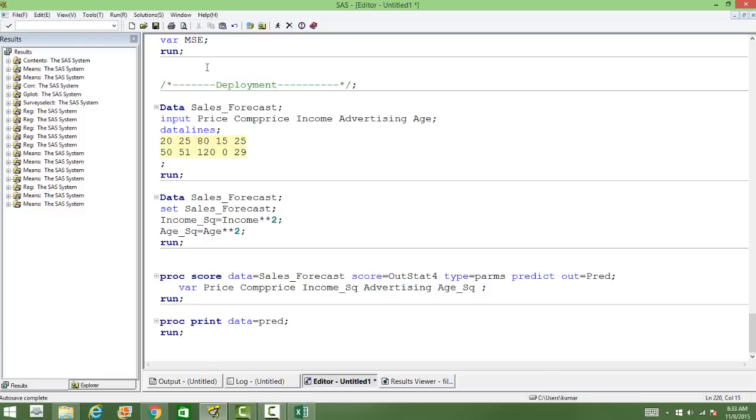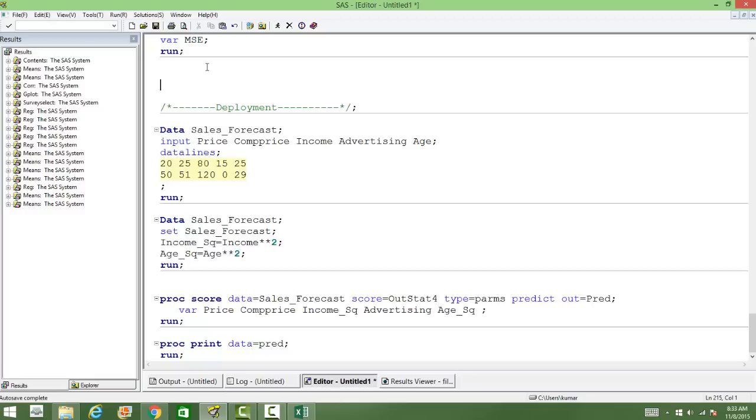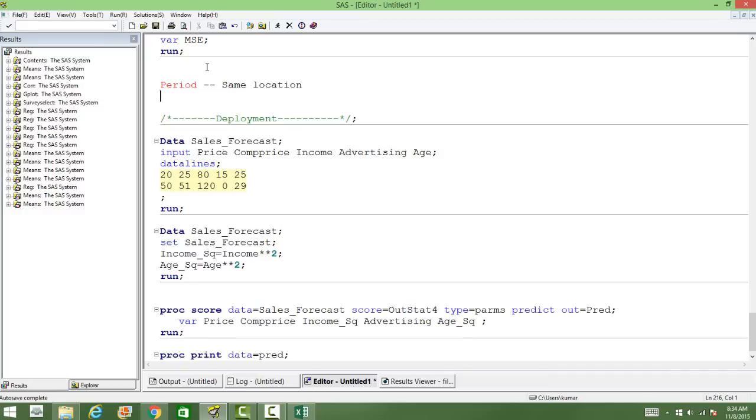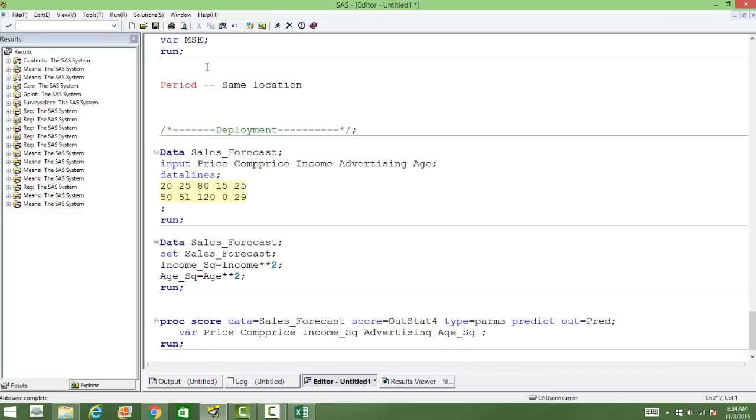Or else, the forecasting can be done for two things here. Let me clarify this, it's an important point. One thing: for a different time period for the same location, the location we have already seen, we can use this model. Or else we can use this model for a completely new location or new place, because all we need is these 5 values. If you have that, we can use it for a different period or different location, it doesn't matter.